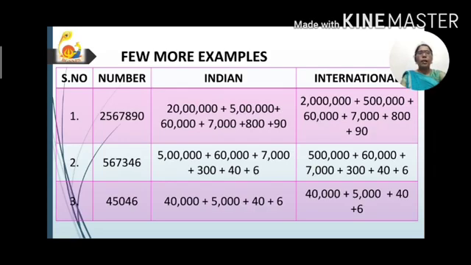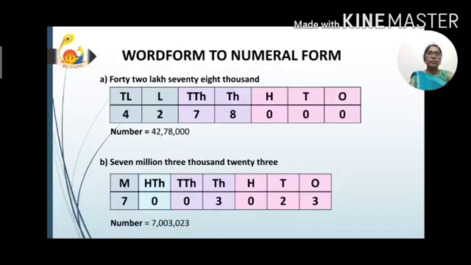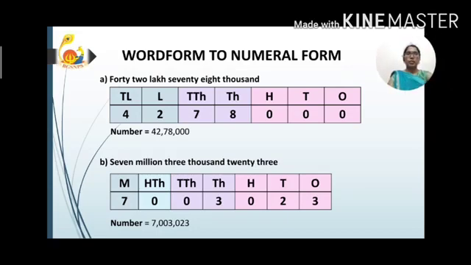Now we have learnt how to write the word form when I give the number, right? But now when I give the word form, how to write the numeral form for that? Now this is the word form and the numeral form, children. So here I have given the word form, so you have to write the number for that. Here also it's very important. For a few days try to draw the placement box, children. Okay, now let us see what word form they have given here.